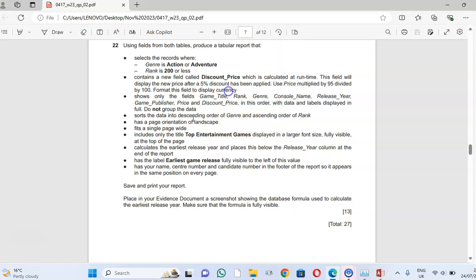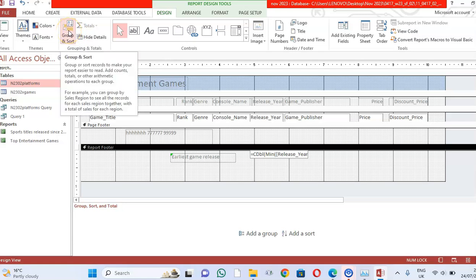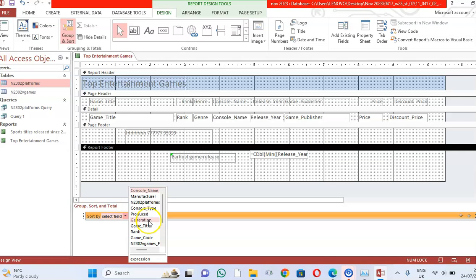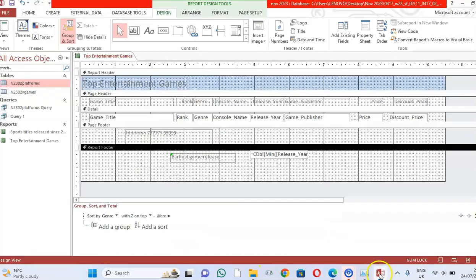I'm going to sort descending using genre. Click on group and sort. You can see sort here. So I'm going to look for genre. Then I'm going to use descending order, which is Z on top.